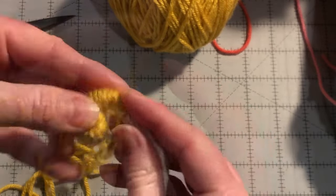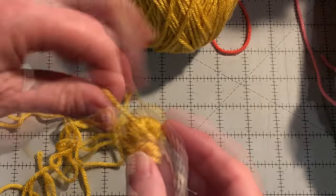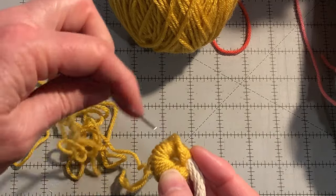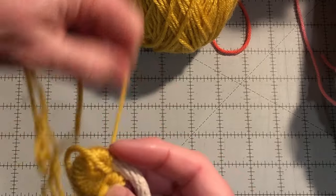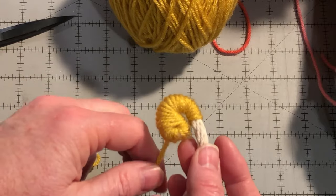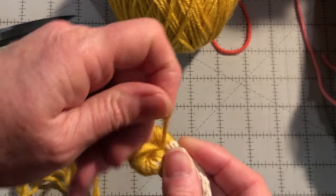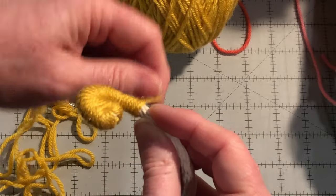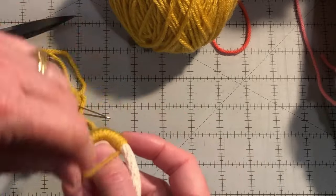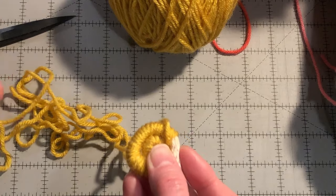Continue wrapping up the cord until you can bend the center around to start making a loop. Once you get to that point, make sure your yarn is coming up between as if you were going to do another wrap. Then take the end with the needle and put it through the center to secure the yarn and start making the coil. Pull it tight. Then make sure you bring the yarn back up in between so that it's in the same position where you would be starting to wrap. Then begin wrapping again about 12 times before you secure it again using the needle.